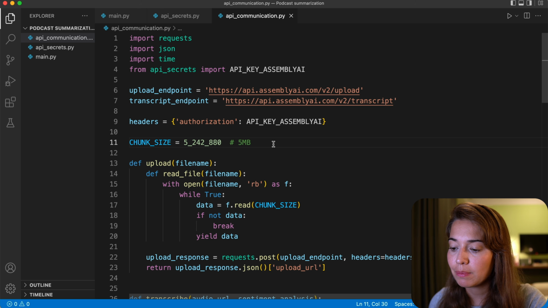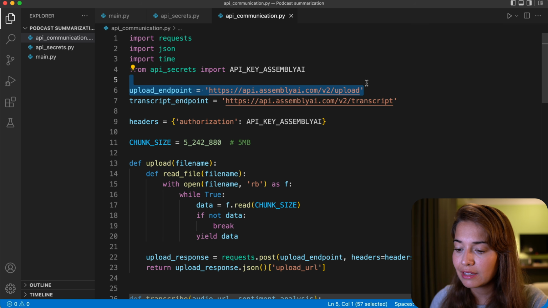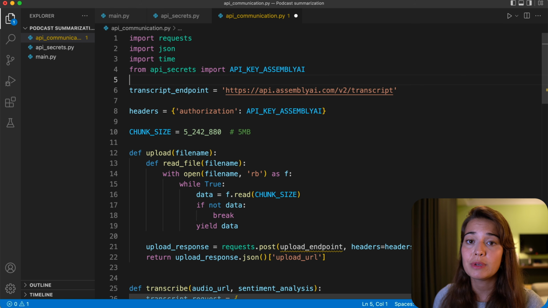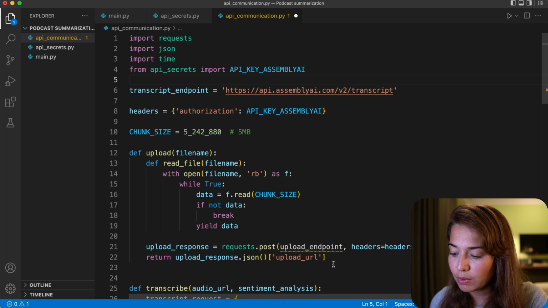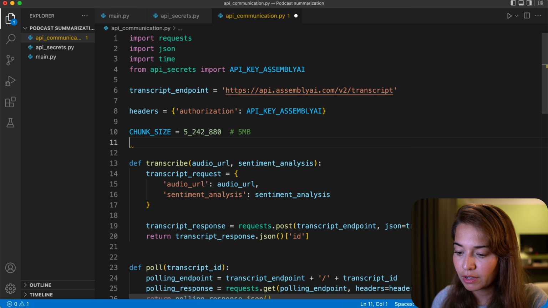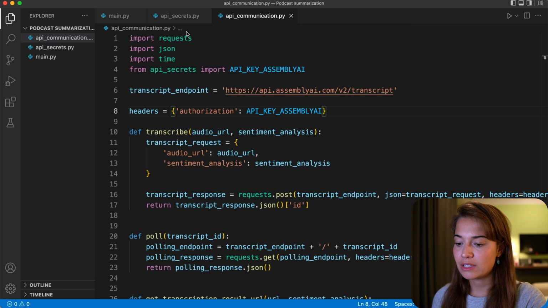So the first thing that I want to update here is that we will not actually need the upload endpoint anymore. So I'm just going to go ahead and delete that one because the podcasts are going to be received from the Listen Notes API. So it's going to be somewhere on the internet. We will not download them to our own computer. So we can immediately tell AssemblyAI, hey, here's the audio file, here is the address of the audio file that I want you to transcribe, and it will be able to do that. So there will be no download or upload needed. That's why I also don't need the upload function. Also the chunk size, not relevant anymore. All right, so that's good for now.